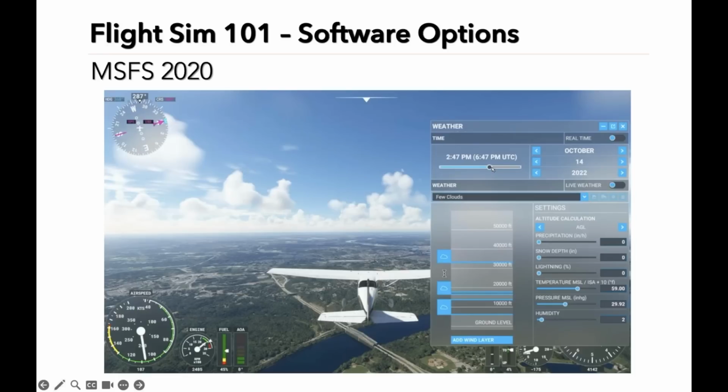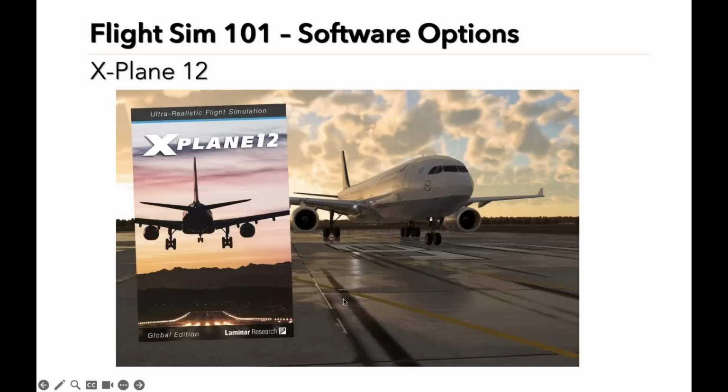So it's a really nice, expedited way of making weather edits as you're flying along, which is really beneficial when you get to the instrument flying phase, but something worth highlighting that I really admire in Microsoft Flight Sim 2020.